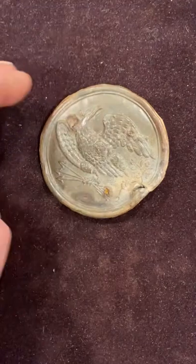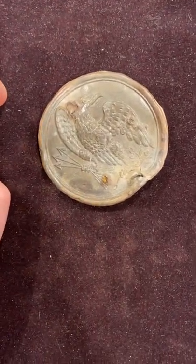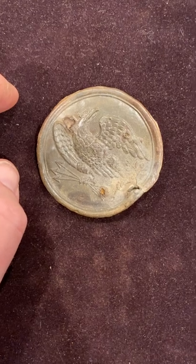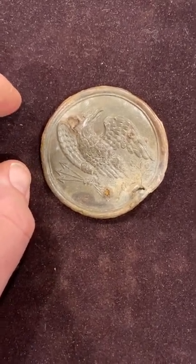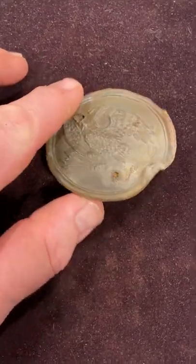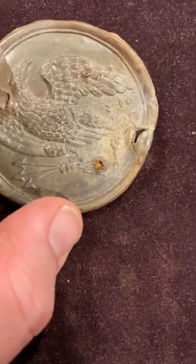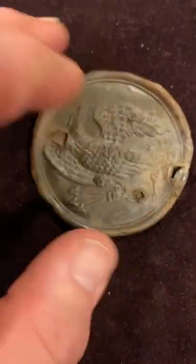Just a couple of quick things, because people ask me about bullet-struck plates — they're something I've collected for a while. I don't have a ton of them, but I have a few. There are a lot of fakes out there. One of the things you can look for — just a couple quick bits and pieces — there always should be some deformity on the plate. But a good telltale sign is — and I don't know if you can see it — there's this gray fog on the face of the plate here.